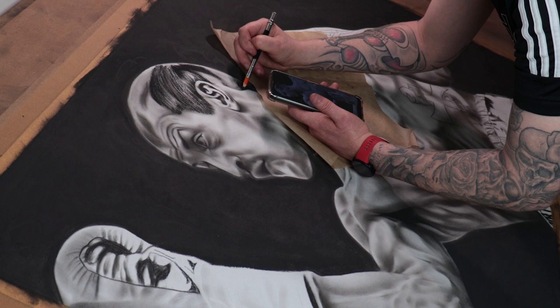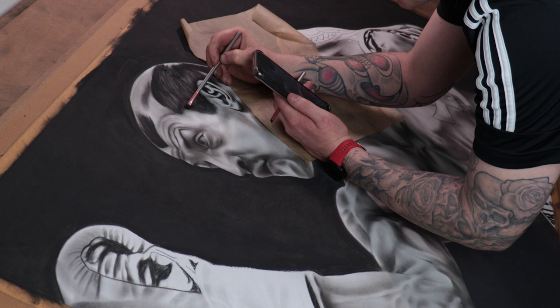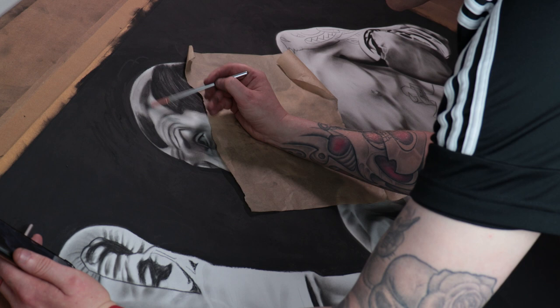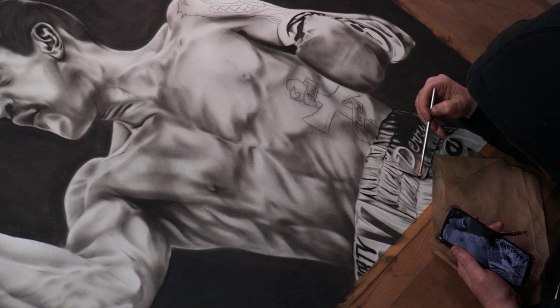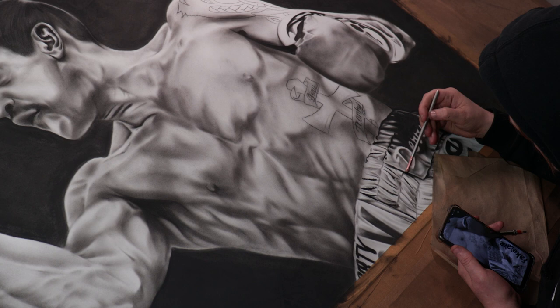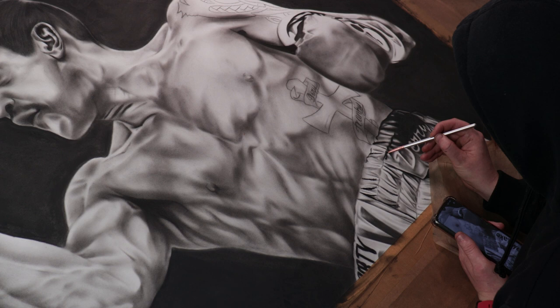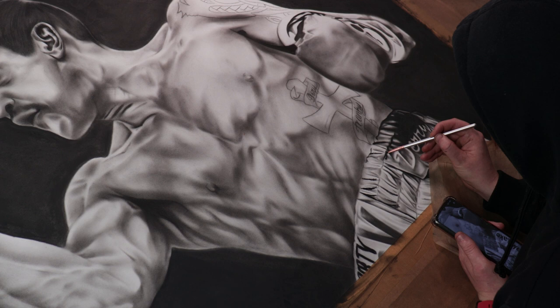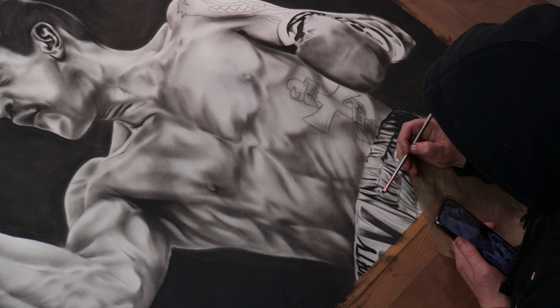Another thing when I'm doing these canvases is I don't give myself a deadline. I really try to maintain a good balance in my life — I do a lot of gym work, swimming, running, a bit of charity work, and I have my main work priorities as well, which does involve art. These canvases are fantastic but I'm constantly chopping and changing throughout the day. I feel that if you spend too much time on something you love, you'll start to build resentment for it — so it's very important to create a balance.